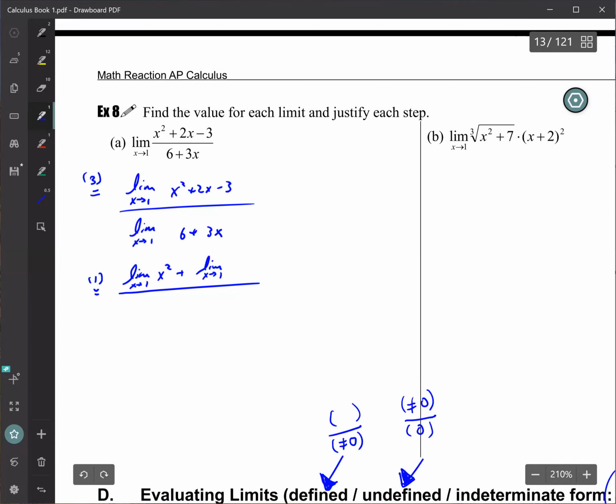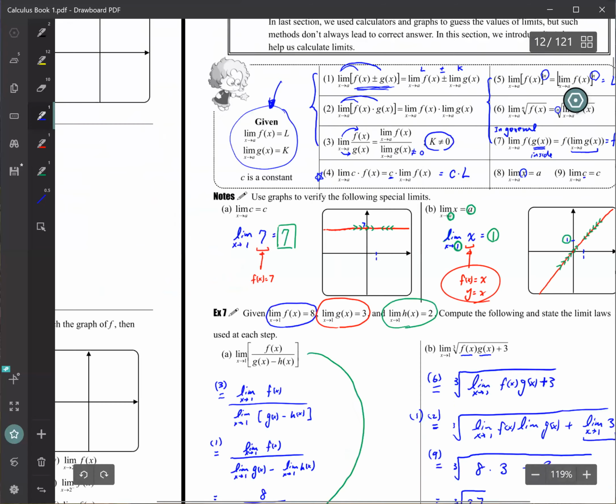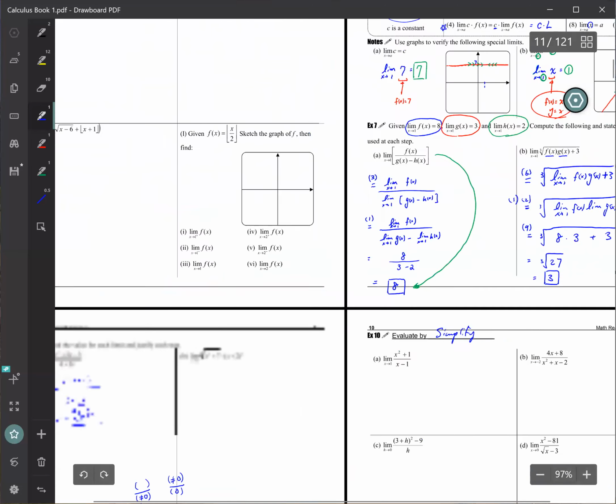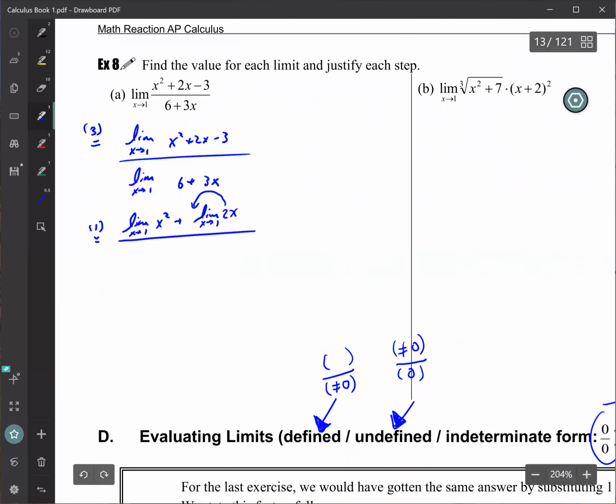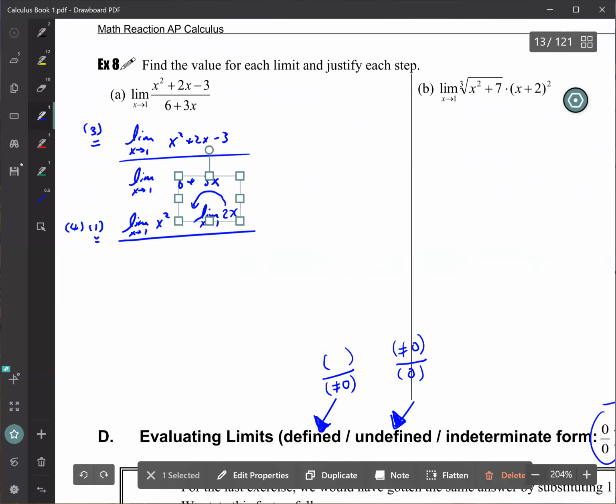Okay, on the bottom here we have a 2x, right? Can we apply any rule to help us take the 2 to the front? We can use rule number 4, with the constant, right? Very good. So rule number 4, the constant at the front, we can pull it to the front. So we will do that at the same time. That's going to save us a couple of steps. Okay, so let's get rid of this.